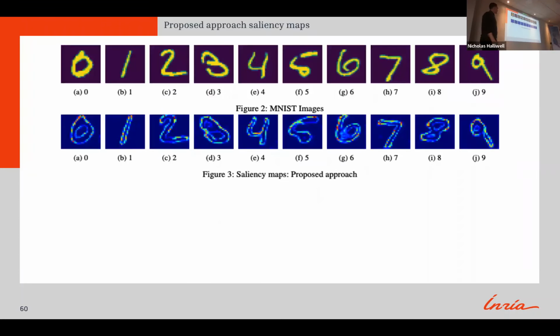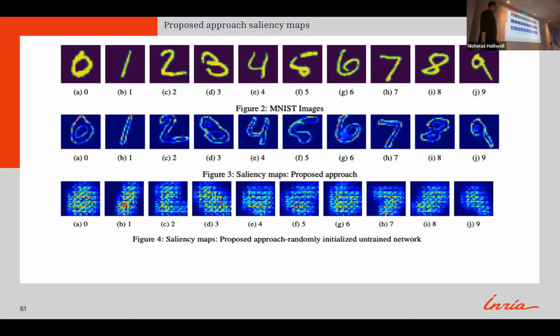So we have our experiment here. We have the input images on the top here, and then we have some saliency maps generated from the proposed approach, and we can see that the saliency maps outline the image quite well. And then we run the proposed approach on a model where the model parameters are completely random. We would say that it passes the model randomization test because we can't really make out anything from this image.